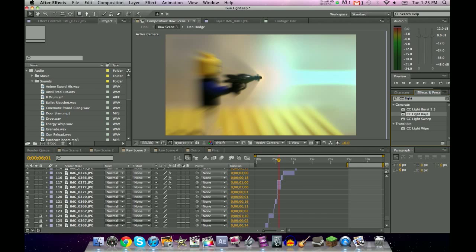So I talked about the cool epic lighting and this cool little burst right here, but then what's this in the middle? That's the actual beam. What it is, is a CC Light Sweep. Now the thing about CC Light Sweep is when it is added to a specific frame, it consumes the entire frame. So like this beam right here would be going all the way across back here.